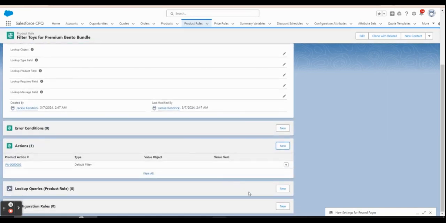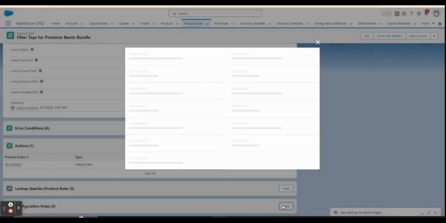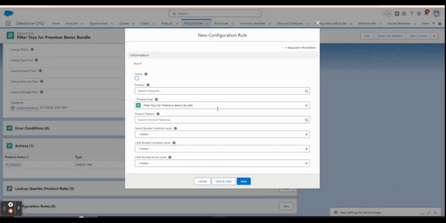And then the next thing you need to do is, we have this rule, we have the filtering. Well, what product do we need to apply this rule to? Because we could have multiple bundles that may not have the toys as an option, but this premium bundle does have that. So we need to click on configuration rules, click on new, and this will tell the system which bundle to apply this to.